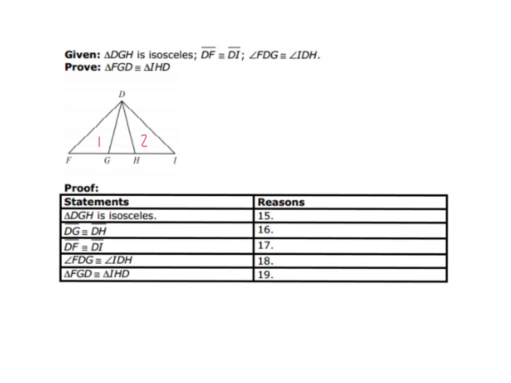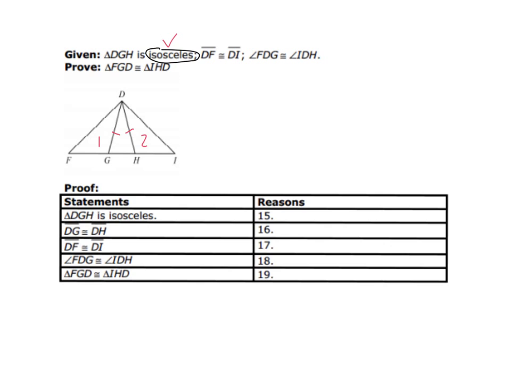So let's mark what we need to. What does it mean by isosceles? Remember, if it's an isosceles, that means two sides are congruent. So they were talking about this middle triangle here. And if two of the sides are congruent, I believe they're referring to DG and DH. So I'm going to make that mark there first. All right, so check. We just did that given information.